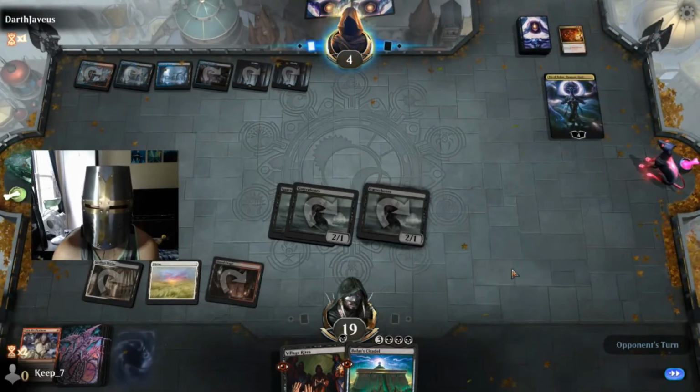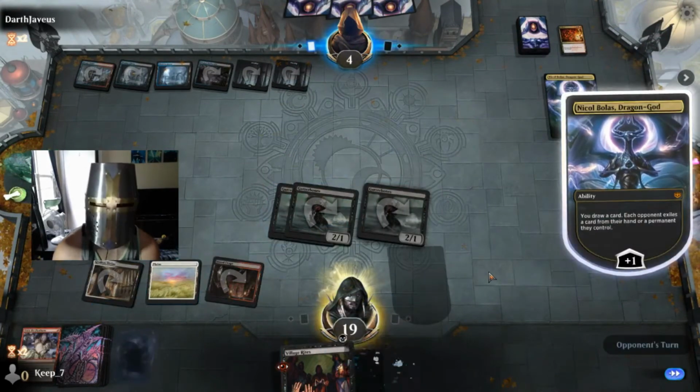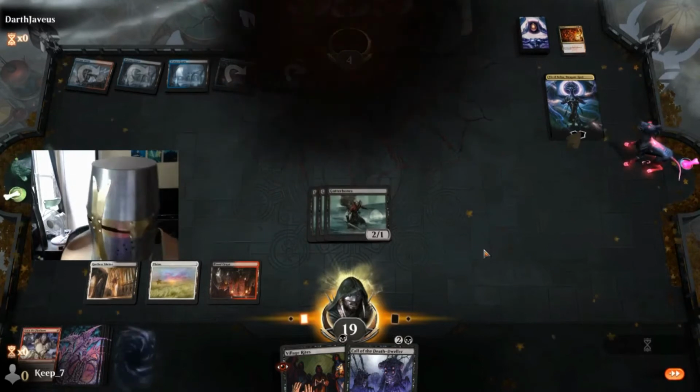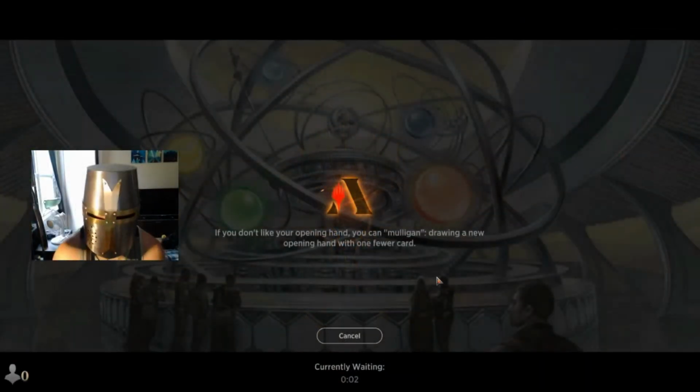Equal Bolas. I don't think we're going to be able to cast Bolas Citadel, so that's fine with me. And that's game. That's us winning with aggro again. Gutter Bones.